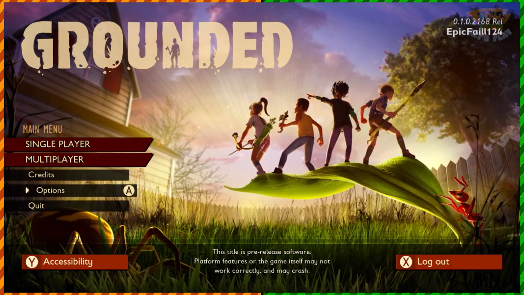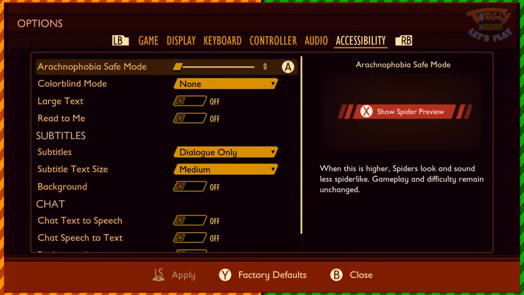Arachnophobia! So we're going to go into the options here, and into the accessibility options. Ooh, that's pretty sick. There's a slider here for arachnophobia safe mode. Now, for all of the arachnophobes, avert your eyes, including myself, because I'm going to show you. It won't even show you the preview unless you basically consent to it. Wow, that's awesome. I'll show you the preview so Zane knows and so the rest of you who don't get bothered by it know sort of what we're dealing with here.